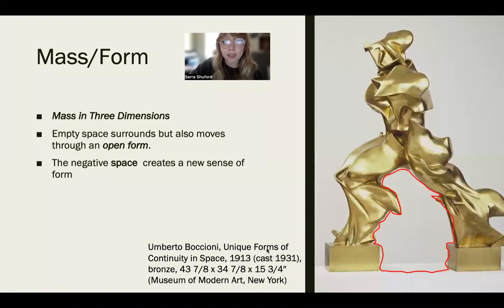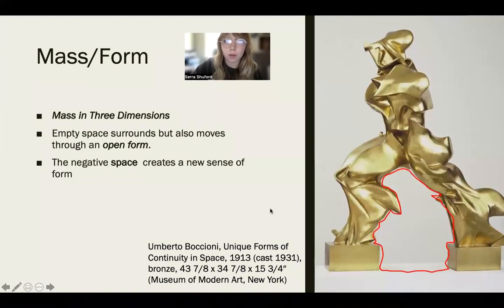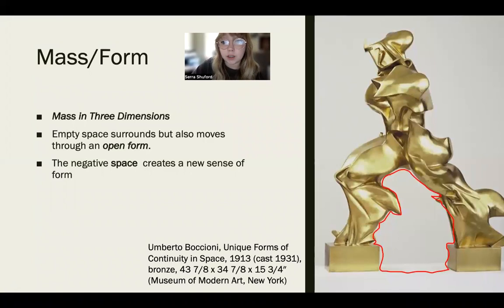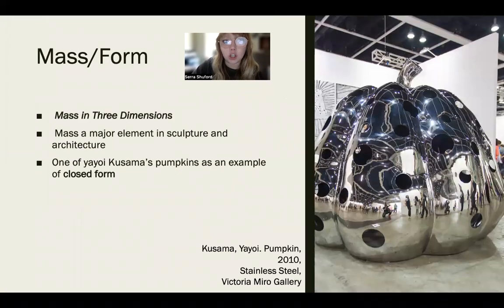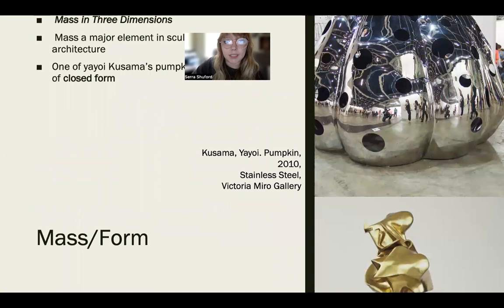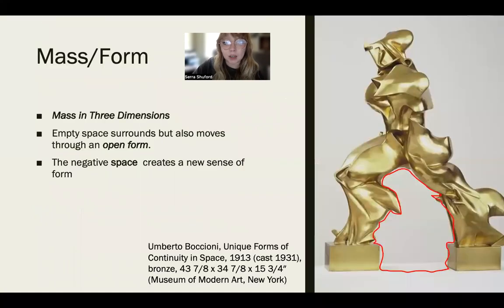On the other hand, we have an open form, which, sorry, I maybe said that incorrectly, but the Yayoi Kusama piece is a closed form. And the piece here that is done by Umberto Boccioni is an example of an open form.